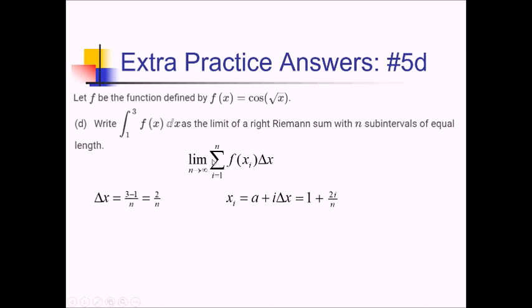So I've got that limit as n approaches infinity and all the rest of it. And now f of x in this case is cosine of radical x. So in this spot, I'm going to be writing cosine of the square root of all of this stuff, 1 plus 2i over n. But don't forget, you also have this delta x you have to write in. That one's a little bit nicer looking. That's just this 2 over n here. And this expression here is equivalent to this integral right here. So we're done.